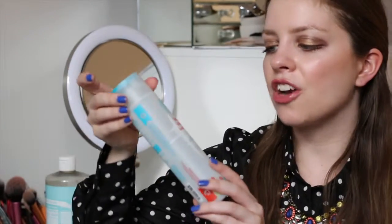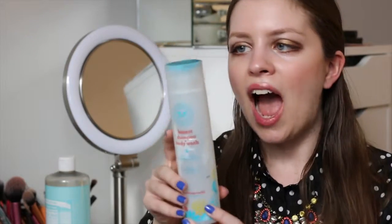Alright, also have this Honest shampoo and body wash. I really like Honest products. I actually wasn't the main one using this. I did use it a couple of times. It's not my favorite shampoo. It kind of leaves a weird feeling like your hair isn't quite all the way clean, if that makes sense. But it's not a bad product either. I definitely don't think I'd use it as a body wash. It didn't feel like moisturizing, which is something I really like in a body wash.